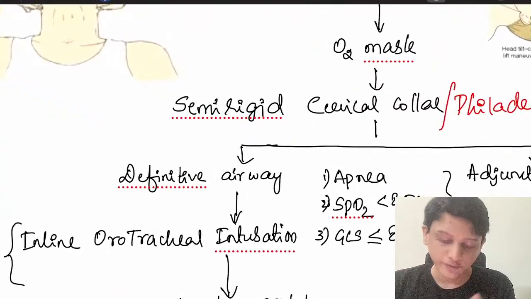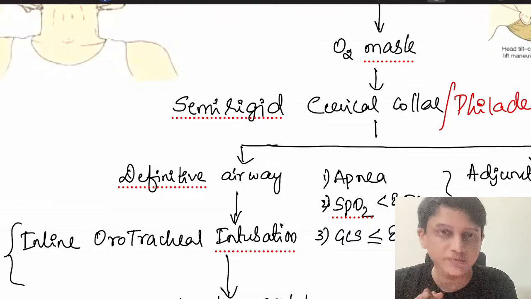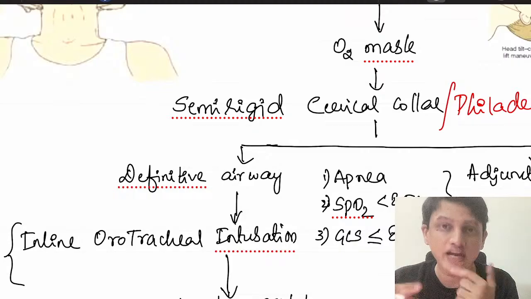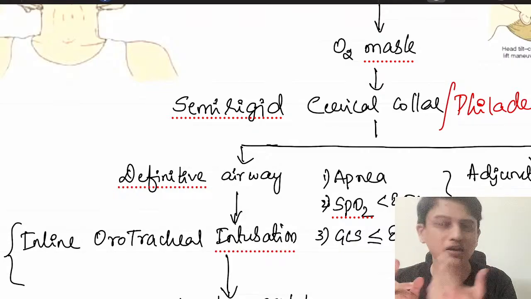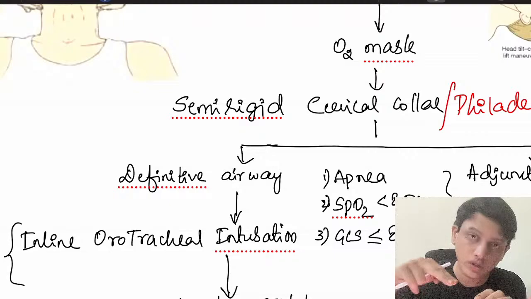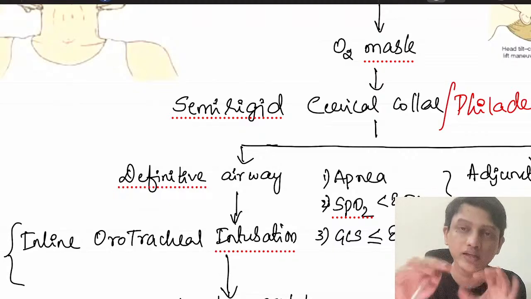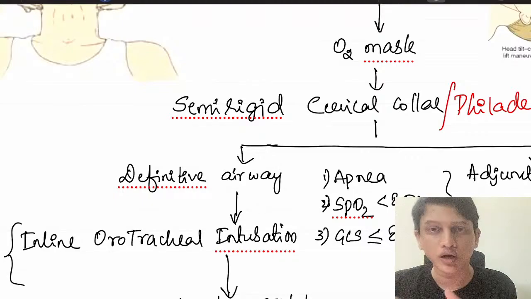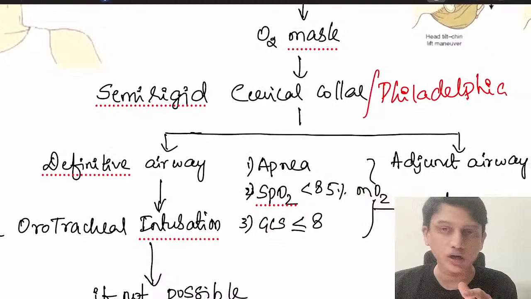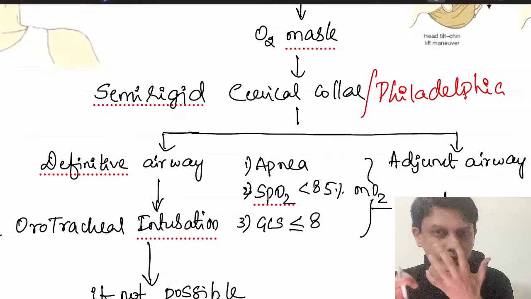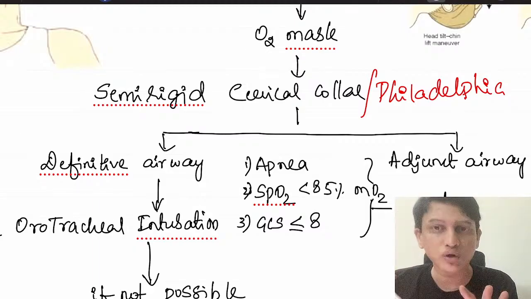When you do a definitive airway, the patient is already stabilized, so in that case only orotracheal intubation or nasotracheal intubation. If an oral facial injury is there, then you can do nasotracheal intubation into the trachea. If anything is going through the vocal cords into the trachea, then it's called a definitive airway. It's definitive, going directly into the airway. If it's only in the oral cavity, only above the trachea, and any adjunct is there, then it's called an adjunct airway.